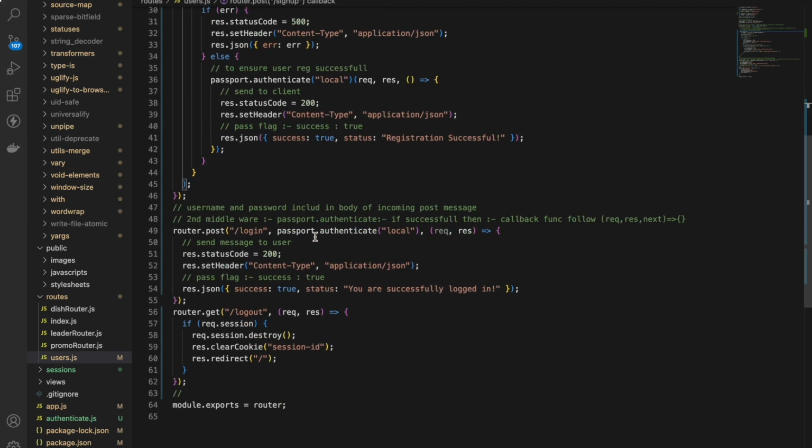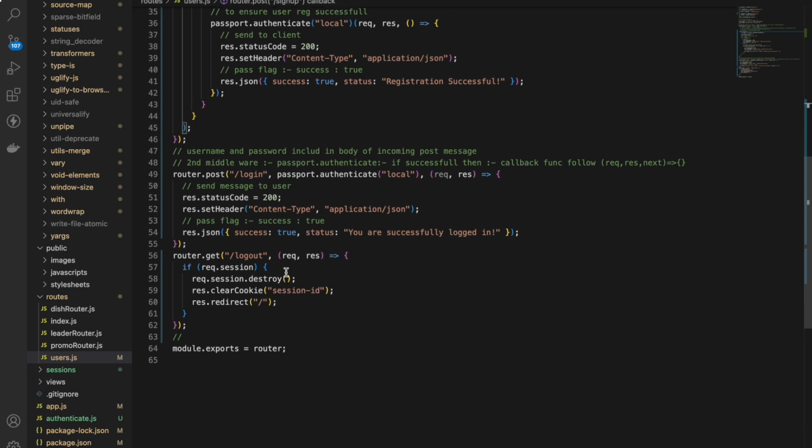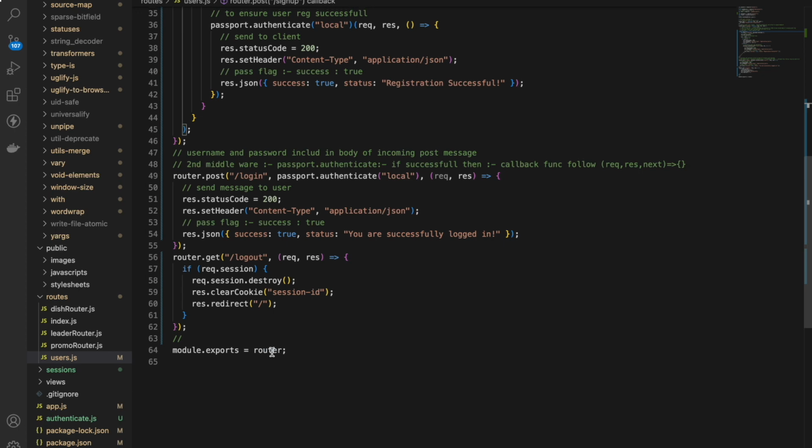The username and password are included in the body of the incoming POST message. The second middleware is passport.authenticate, and if successful, the callback function follows. Then the login post with passport.authenticate local, res.statusCode 200, remains the same. Logout also remains the same.